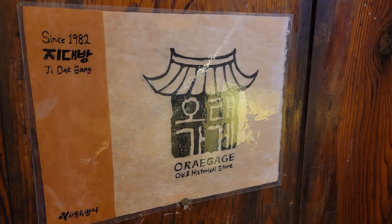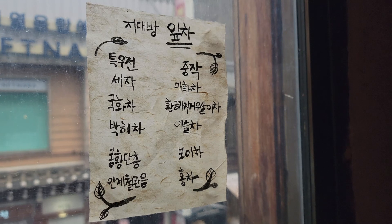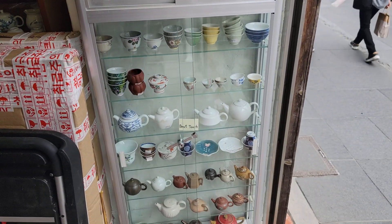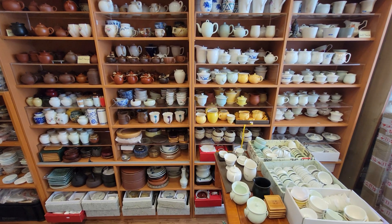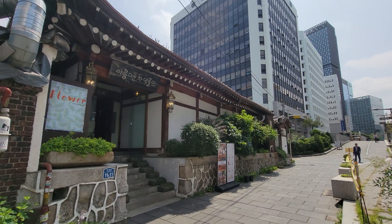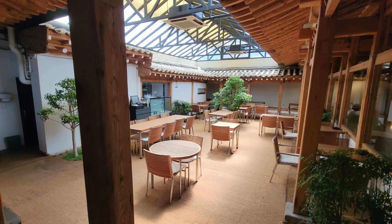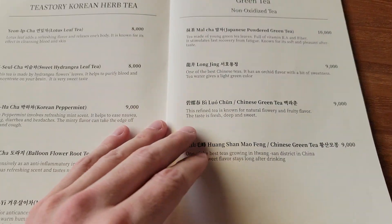The one I went to, which you can see here, was actually really nice and I would recommend it. In addition to drinking tea, you can also purchase tea at many of these tea houses, and you'll even find separate stores that simply sell tea. Many of the stores will also let you sample the tea before you purchase it, so you can know what you're getting. There's also a tea museum called the Aromdao Cha Bangulguan, which is more like a regular tea house with a small museum on the side — a nice place to stop by for a cup of tea.